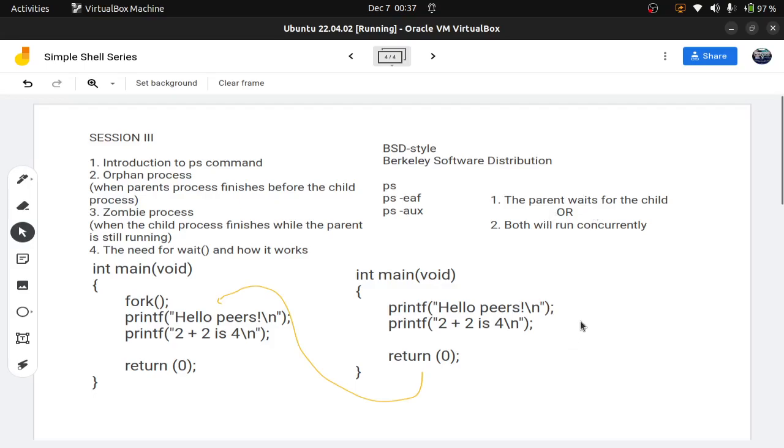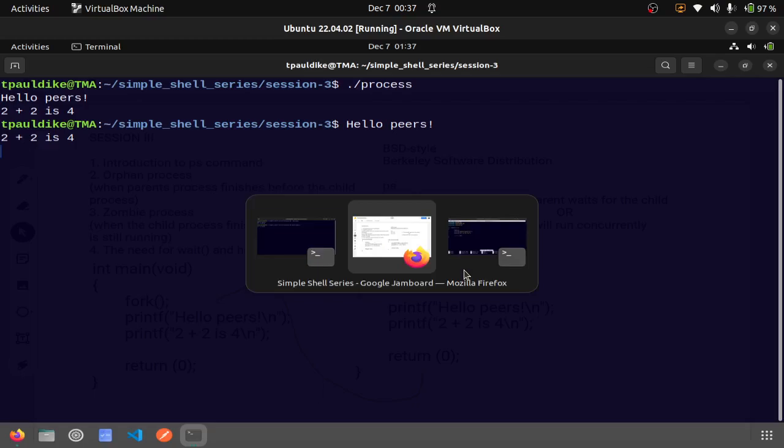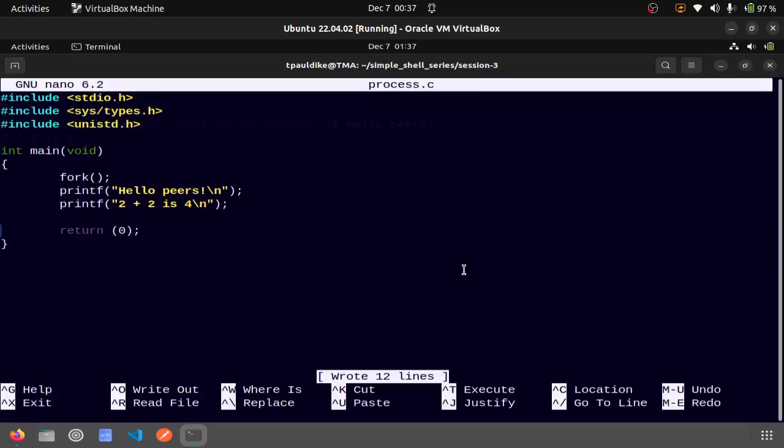Now let me demonstrate in code what I mean by an orphan process and what I mean by a zombie process. How do we know which is the child and which is the parent? It's when we save the PID. I've explained that in previous videos, so I don't want to explain again.